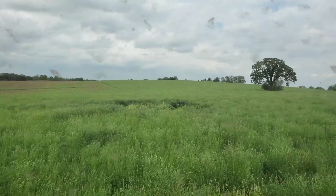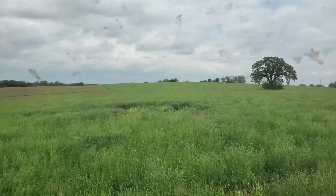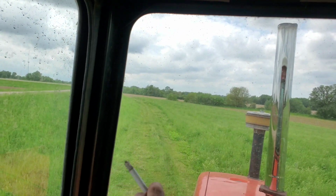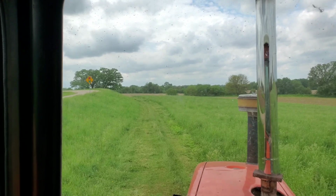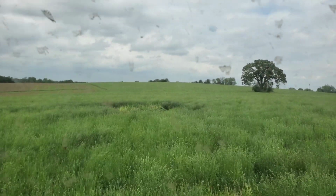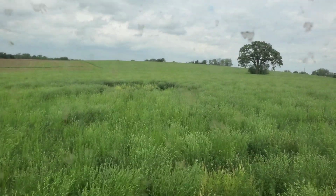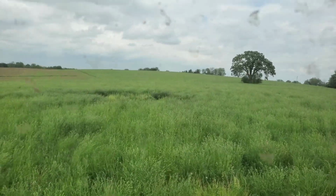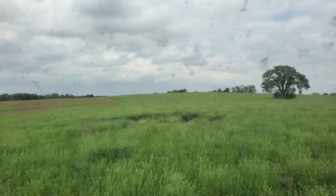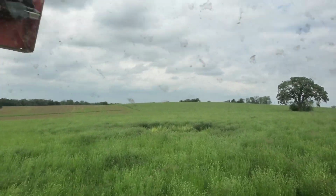See the dead spot right there? So when we were getting chicken litter last year for the corn crops, we had a trucker come, and they're supposed to have been calling us. We're having them dump it down there, kind of by that tree there. Well, he just come in and dumped it right there in the middle of my brother's hay field. So that was awfully nice of him. I tried to scrape it up the best I could. He seeded into it, but all that's growing there is dandelions, and they're like 5 times taller than any dandelion you'll see, so that's all. Moving on.